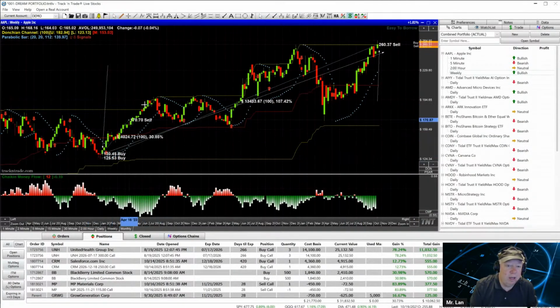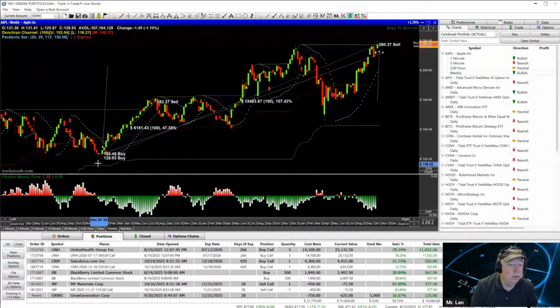I mean, if you got in right here and you got out right there, you'd have made on 100 shares, which would have been a $12,000 investment, you'd have made $6,000 right there on that one little run. All right. So that would have been a nice little run from 12 to 6. $12,000 investment, you made $6,000. You made 50% of your money on that one little run, which would have been from January of 23 to July of 23. So a 6-month period of time, you could have made $6,000 on a $12,000 investment right through that one little period.